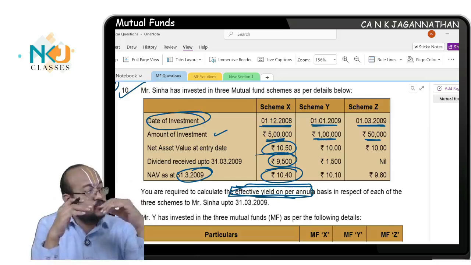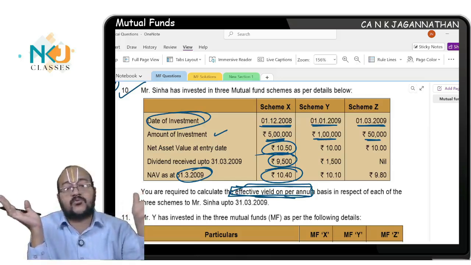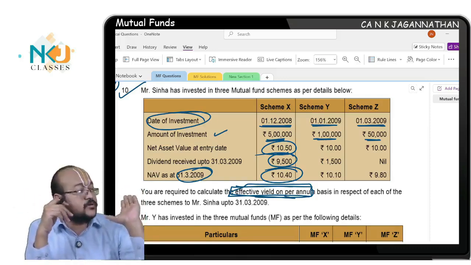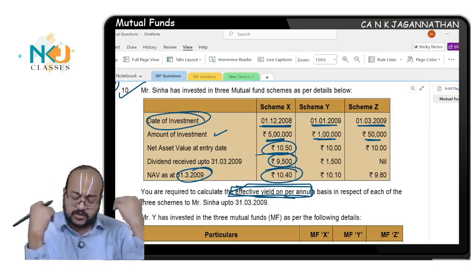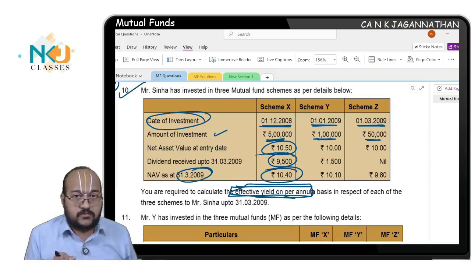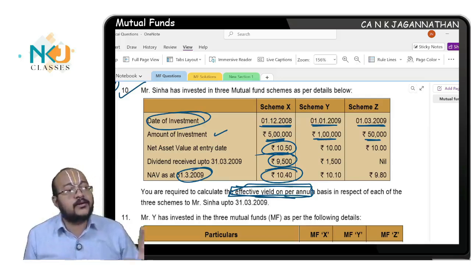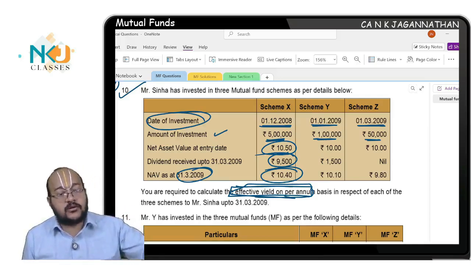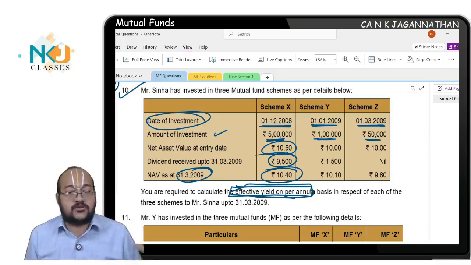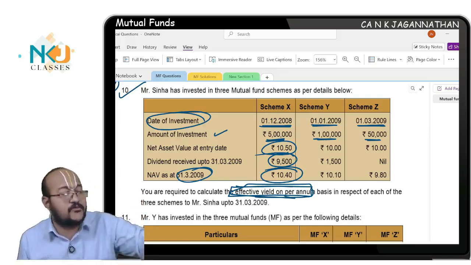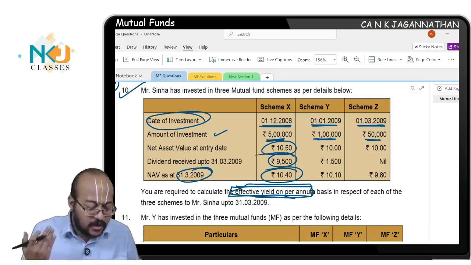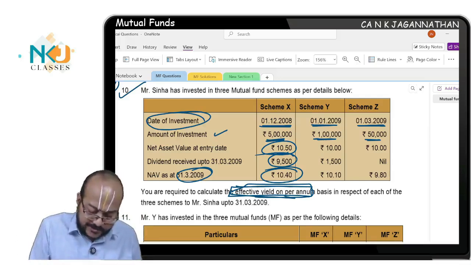Now there is one more thing, CAGR. If you hold an investment for multiple years, say 3 to 5 years, we need to compute something called CAGR. We learned in fixed income securities how to compute CAGR. Anyway, I will show. The institute earlier did not include a CAGR based solution. They only did average annual return. They just annualized it, showing a 5-year return by just dividing by 5, which is not correct, because in our subject you have to consider time value of money, and if you consider time value, it is called compounded annual growth rate, which is the CAGR return. Anyway, I think in the next question we will see.